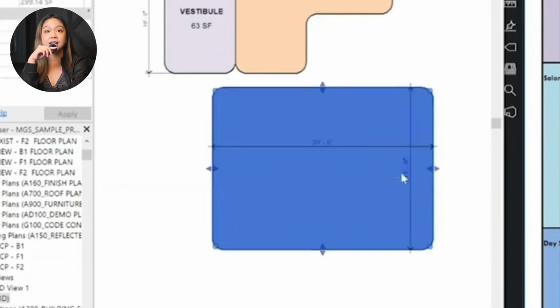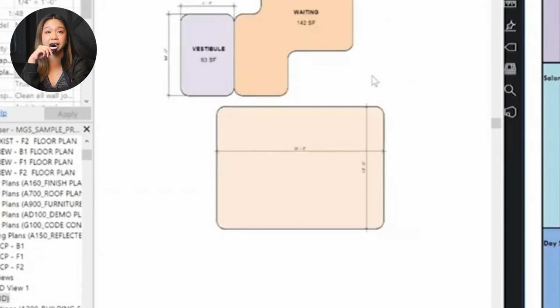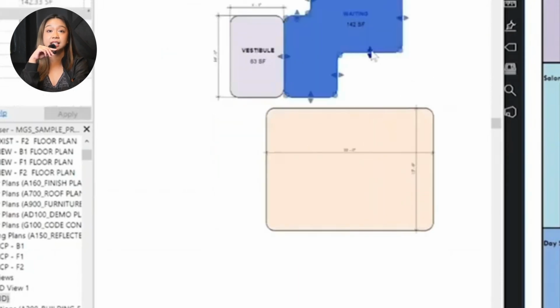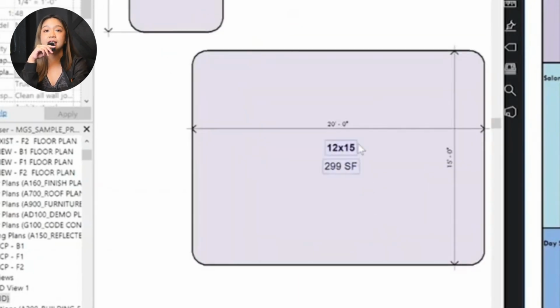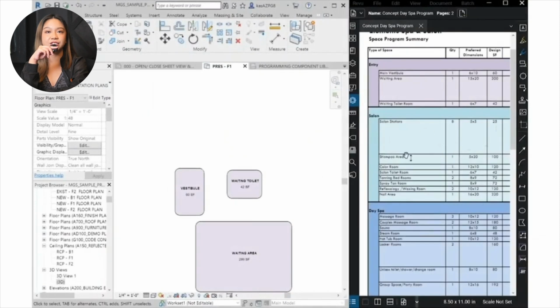And once placed, dimensions can be modified for clarity. For instance, you can adjust the text placement to avoid overlapping and change the dimension style to suit project standards under the Properties panel. Using consistent styles not only looks professional, but also ensures your team can quickly interpret the drawings.